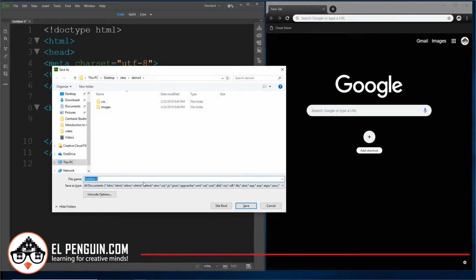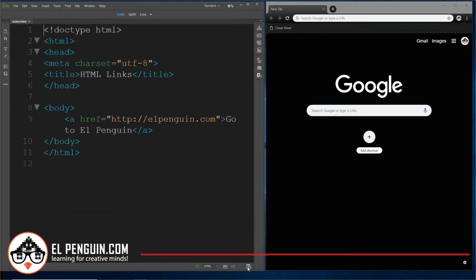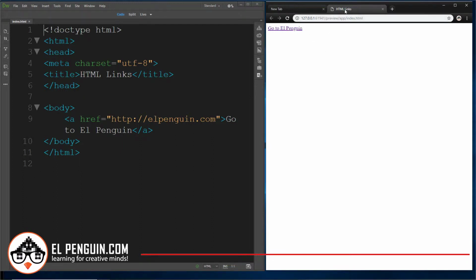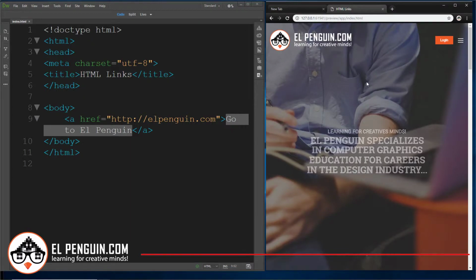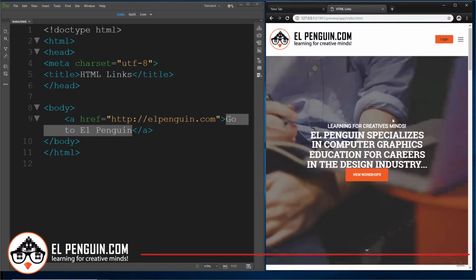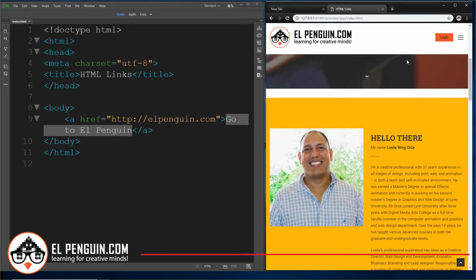Alright, when I save my document, I'm just going to name it index.html. I'm going to save that, and I'm going to preview this in my Google Chrome. And there you have it. You have your HTML link. That is the title of the page, index.html, the name of the document, your hyperlink. Basically this is what I wrote for my hyperlink to be. When I click here, it should take me to load my page. This is a page that I'm working on right now, guys, so that's my picture.